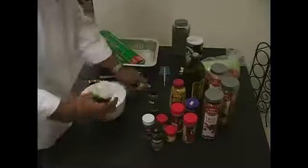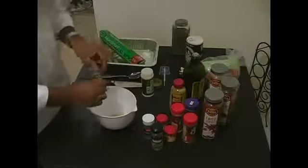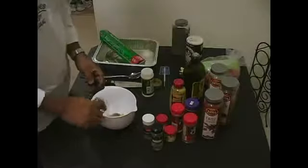Hi, in this step we're going to assemble the seasonings and explain why we're doing what we're doing. Okay, we're going to get some garlic powder, put it right here in the bowl, measuring spoon, a little pepper flakes.